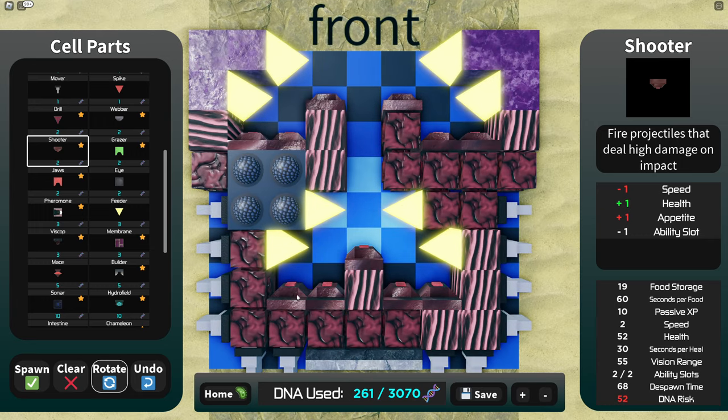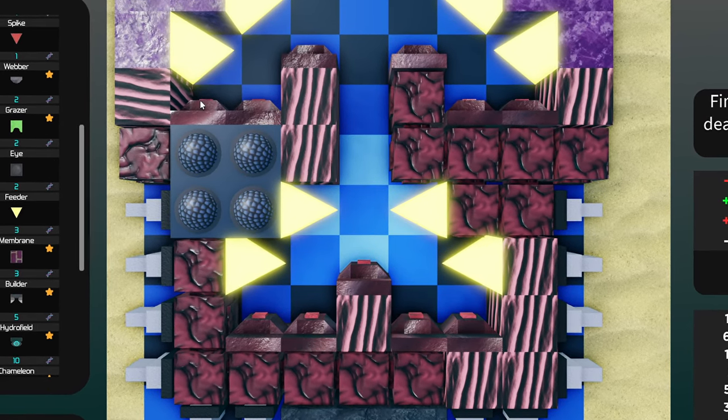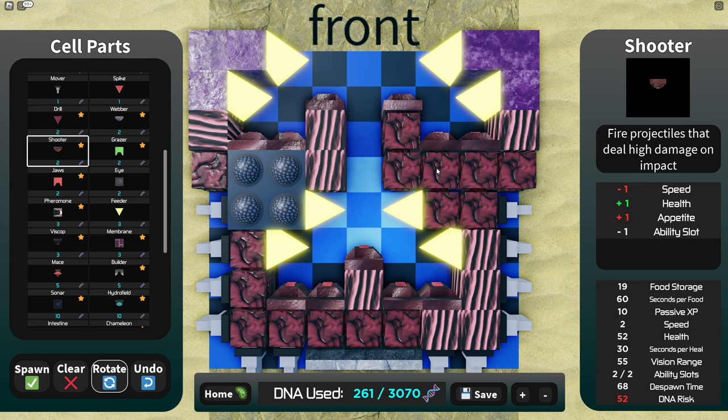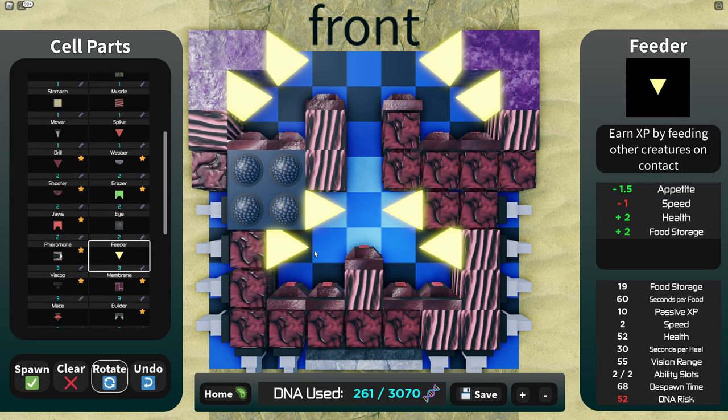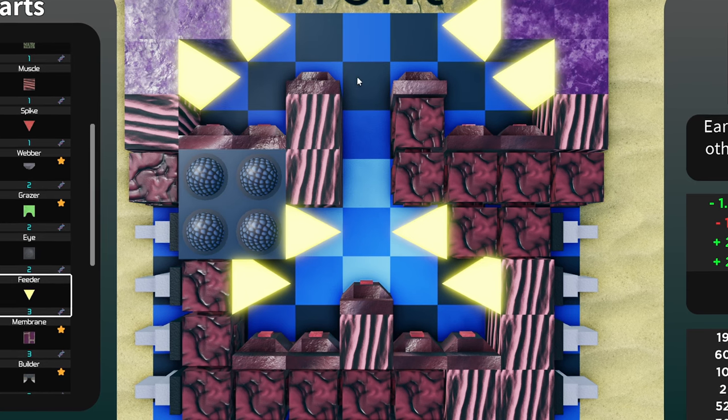What's happening is, you see, I have 1, 2, 3, 4, 5, 6, 7, 8, 9, 10, 11 shooters, which is insane. Basically each one does 3 damage, and you see these pyramids. What are they called? These feeders, right? I have all the feeders positioned like this, so all the shooter balls will go in the middle and they'll all shoot out the front.